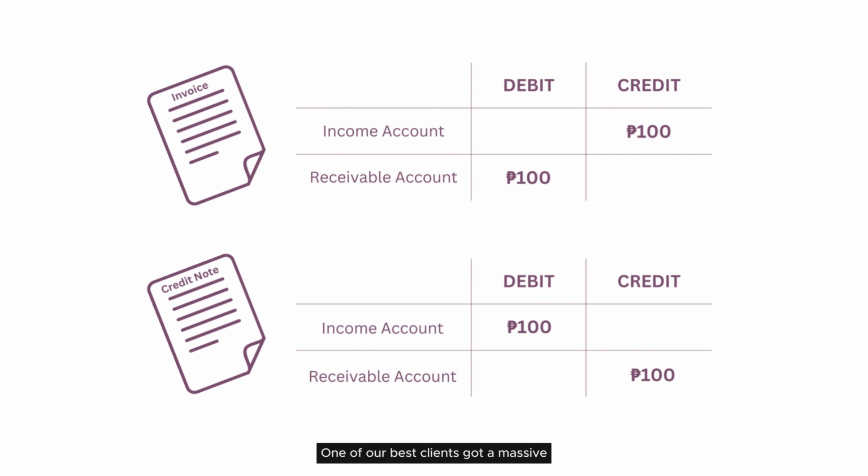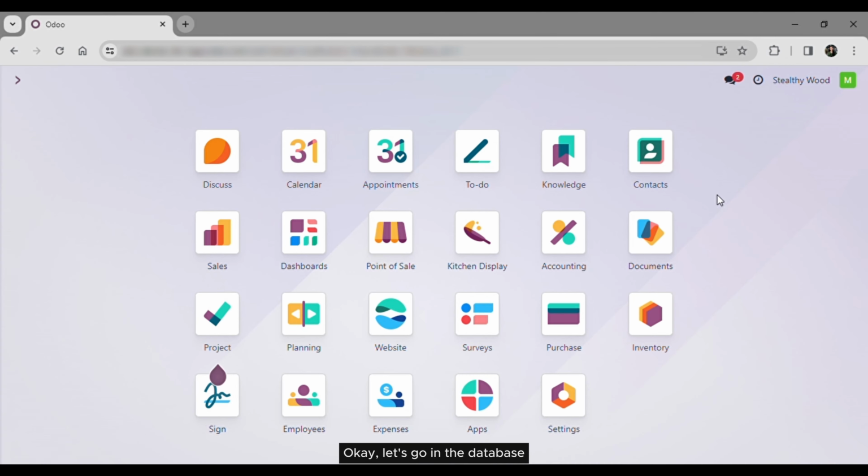One of our best clients got a massive crush on our amazing hybrid car and bought it a few days ago. In the meantime, they realized that this fantastic car is too big for the garage, so they would like to cancel their purchase. No problem, it is super easy. We can do it right away. Okay, let's go in the database to see how to create a credit note together.